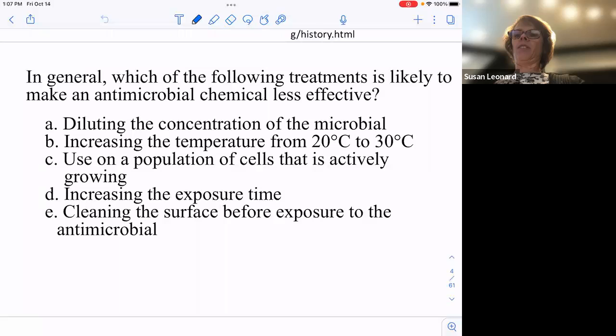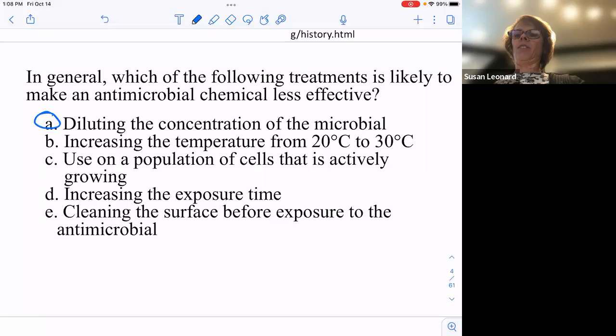Okay, so let's see if we can narrow this down. Of course, you always have to read the question. Am I asking for most effective, less effective? That's like a question that asks which of the following are true, or which of the following are false? Of course, you gotta make sure you're looking for the right thing. So, less effective. So, A, if I dilute the concentration of the antimicrobial, I'm not sure if I wrote this right. Oh, no. Okay, yeah, that actually is the correct answer. All right, but I didn't want to go through the right one first.